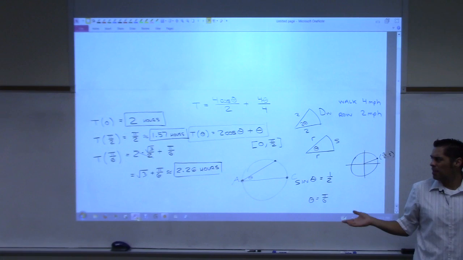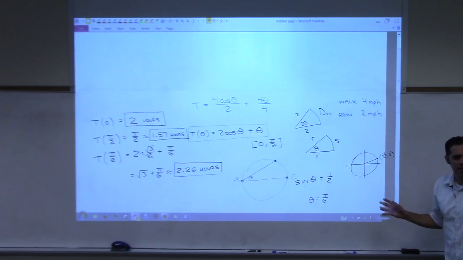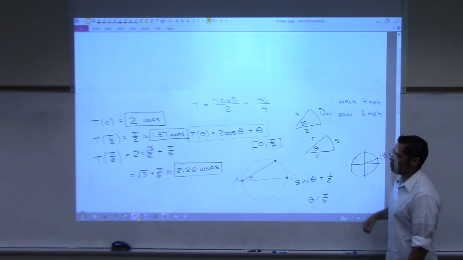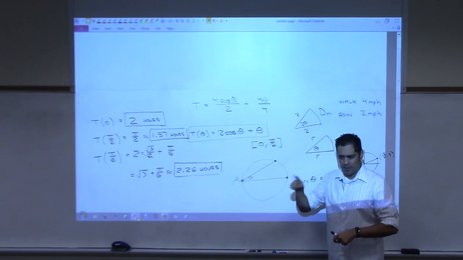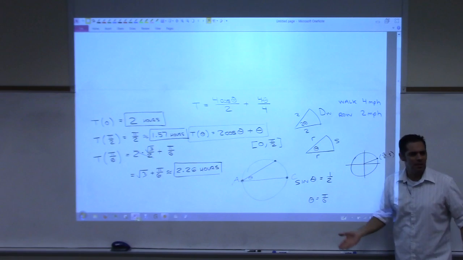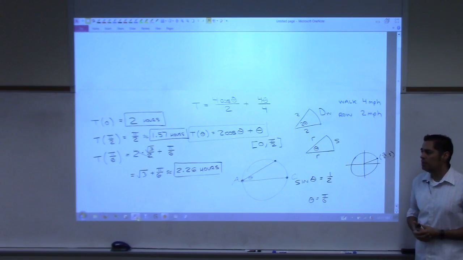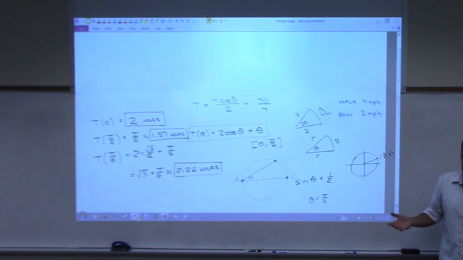This is a somewhat complicated problem. It's got a lot of stuff in here that's not very natural in terms of arc length. You have to go back and remember that formula. That little Star Trek formula that I was talking about, that's something that a lot of people don't know about. So this is just to show you how you could incorporate all sorts of different geometry into a problem, but still be able to find an optimum solution.